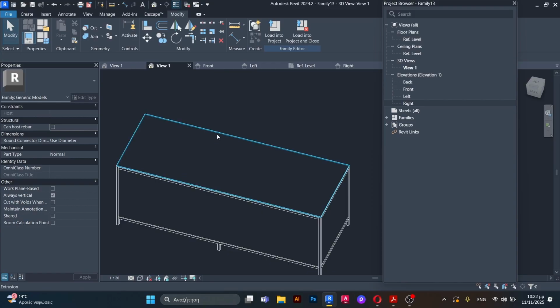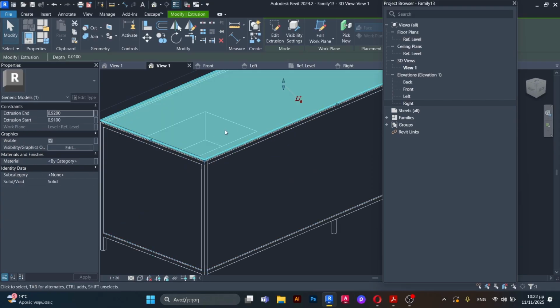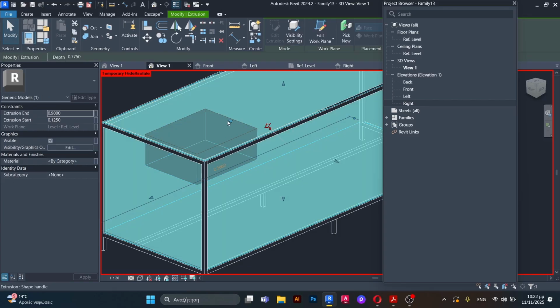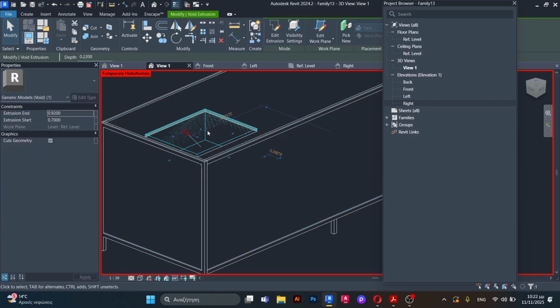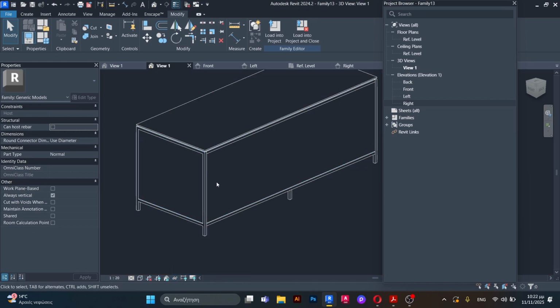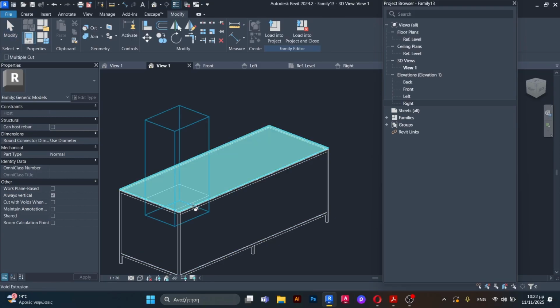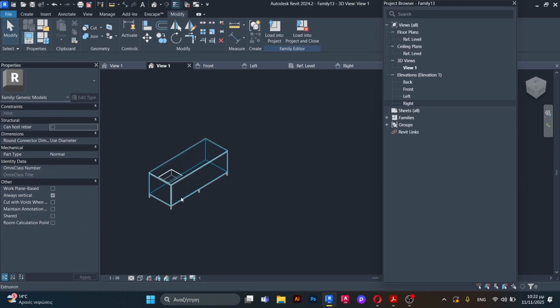Let's see it now. Okay, we can hide it. We'll make the void here bigger. We want to cut. Perfect.